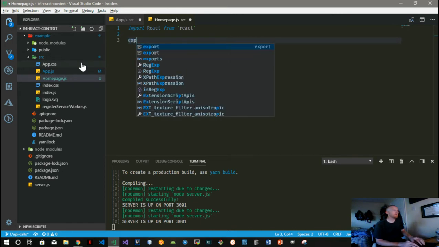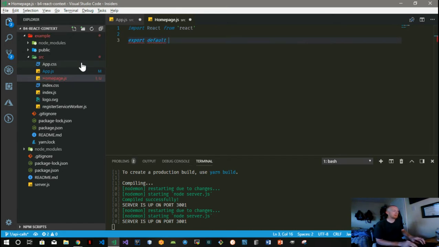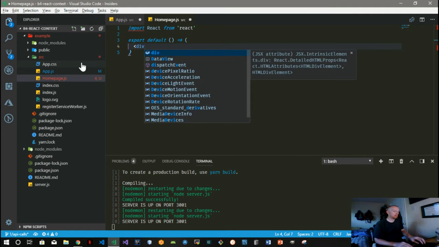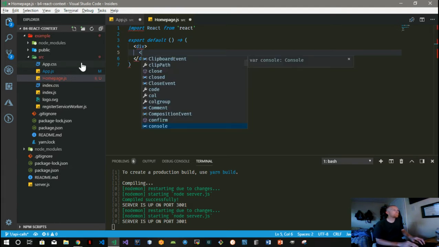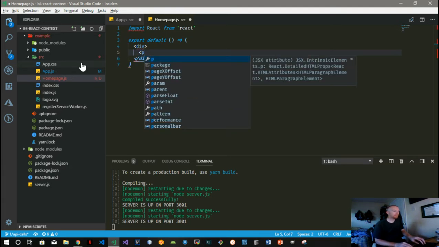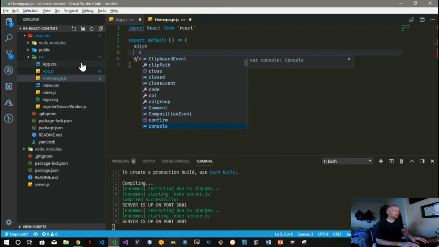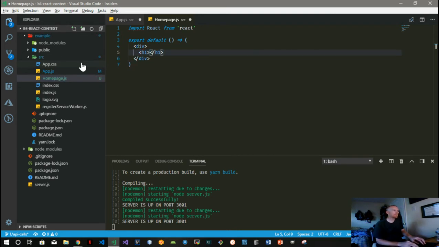So we'll just export default function, return some JSX inside a div, we'll return an h1 tag with the username.